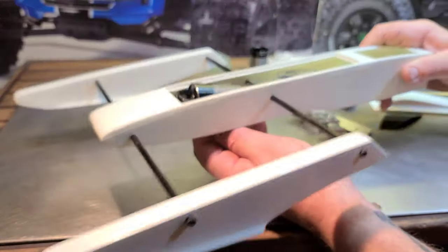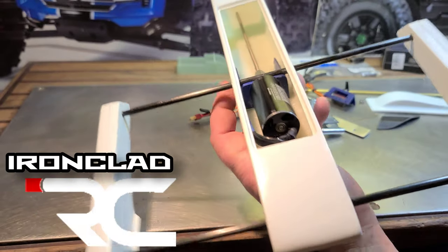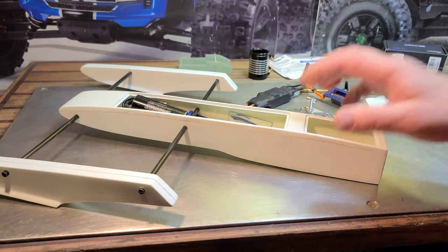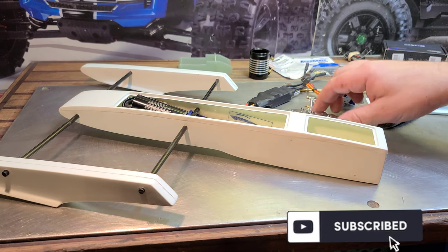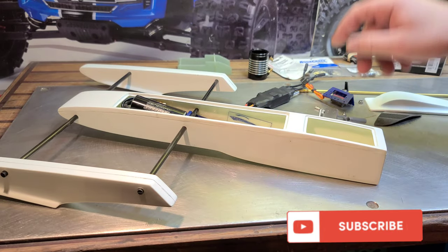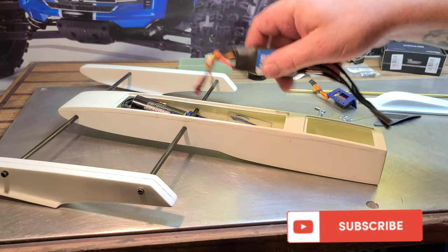What's up YouTube, Big B with Ironclad RC. Thank you guys for riding with me. Got the mini outrigger project on the block — gonna start the install. We're gonna start by modifying our strut and rudder to fit this boat. I'm gonna go over a few setup options that I have in mind for my build.